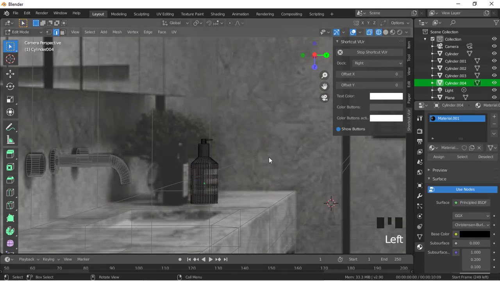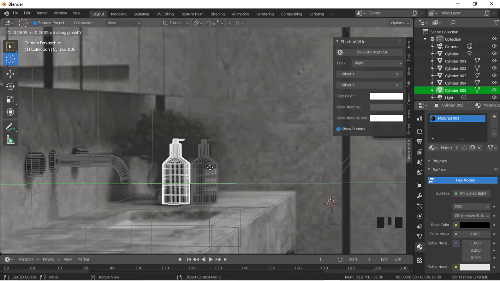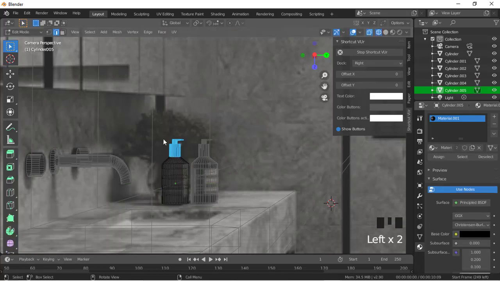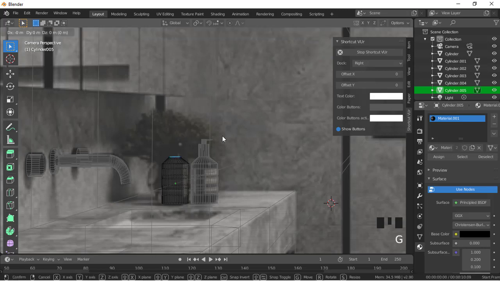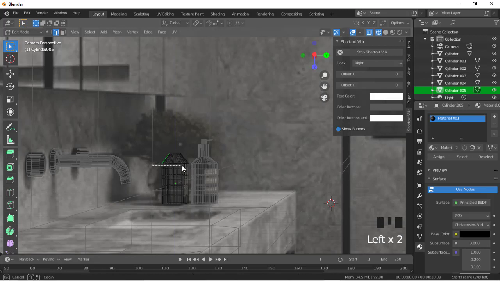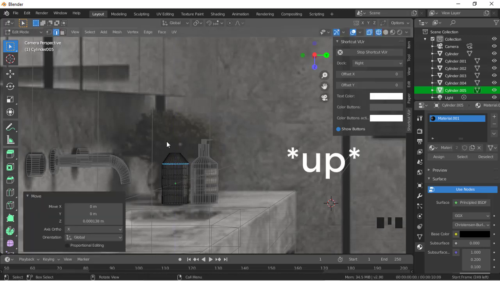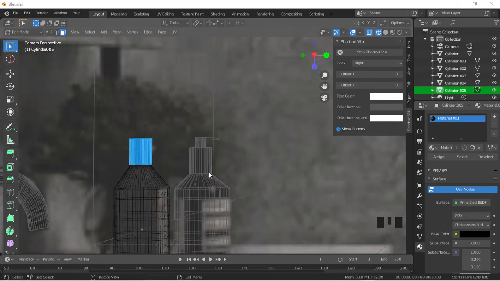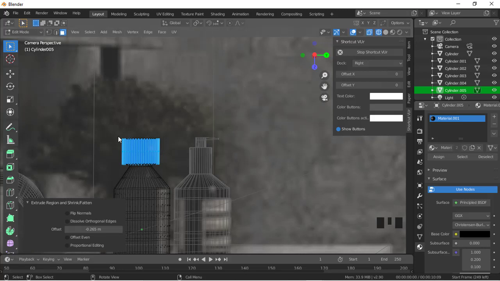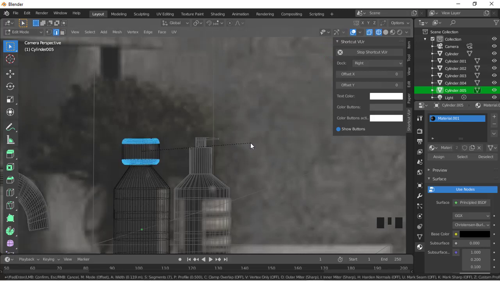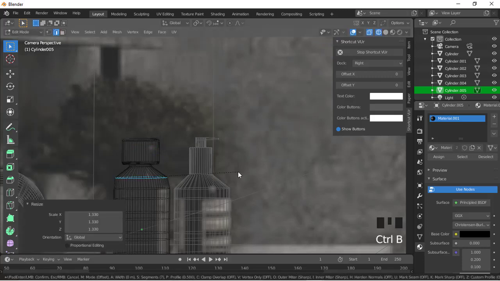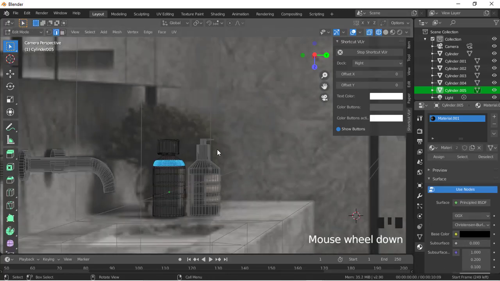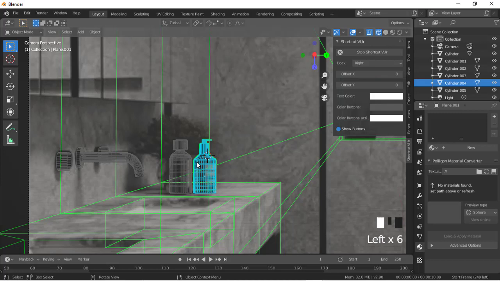Since there are many different types of bottles, like 2 different variations of the bottles, I'm just gonna duplicate it, then take down the head, then move the head up again, extrude that side down just to fit. Okay guys, so I just press Alt E, then take out that part, then Control B, Control R, Control B. Okay, go into object mode.